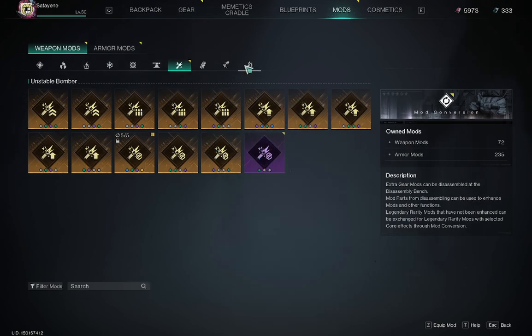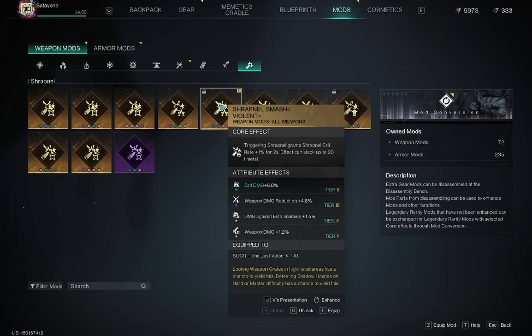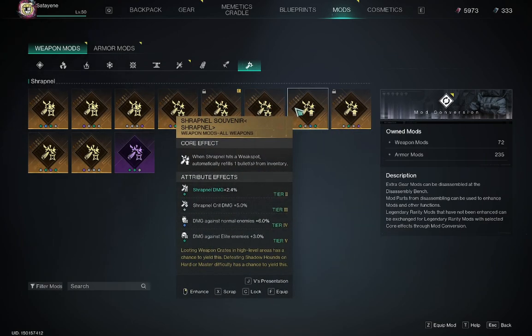And that's always going to be the case, right? If you've got shrapnel mods, then you're going to get shrapnel bonuses. Hang on, I know I got a couple in here somewhere. Here we go. Shrapnel damage plus 2.4%, shrapnel crit damage plus 5%. So these specifically come from the Crisis Event like Chiron, and you can only get them there.